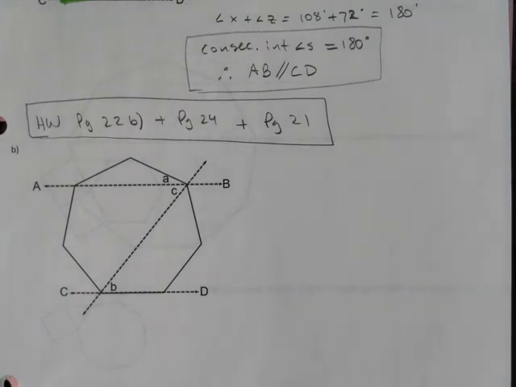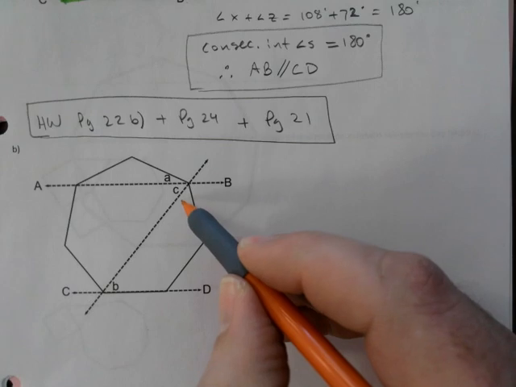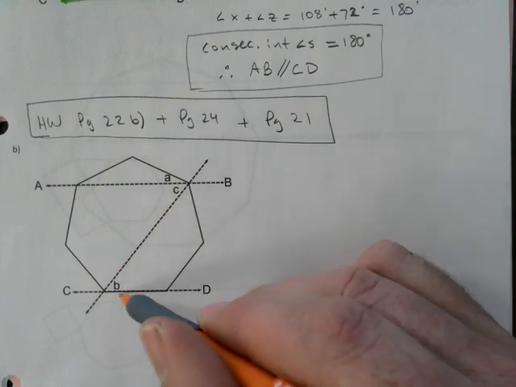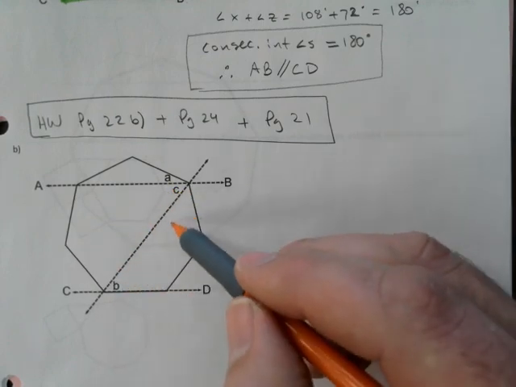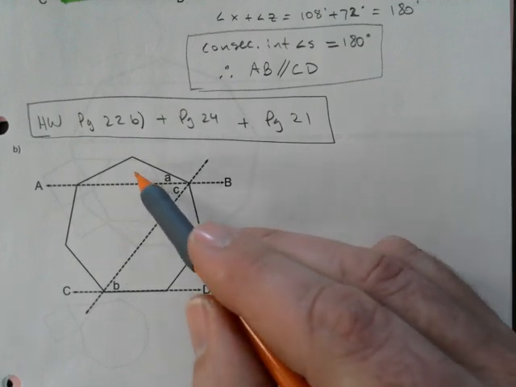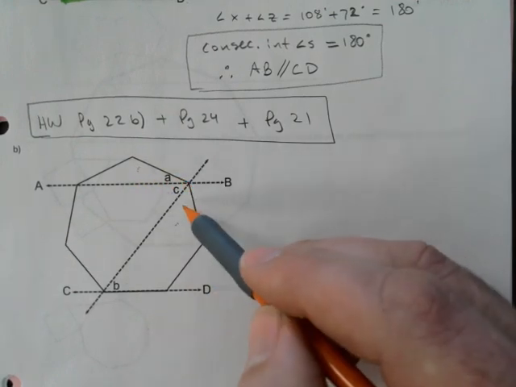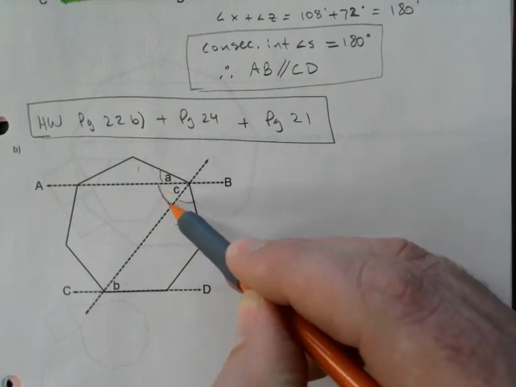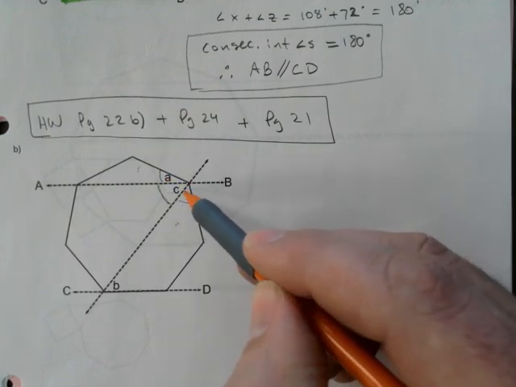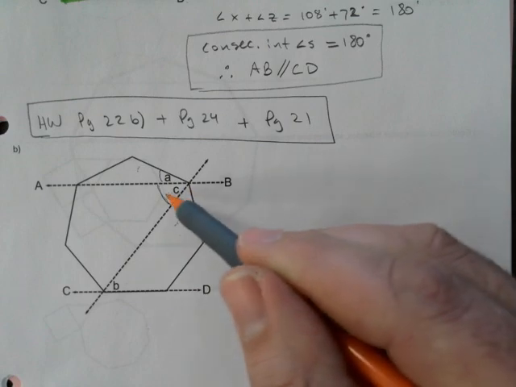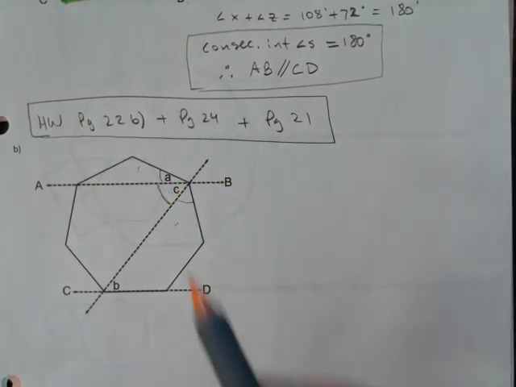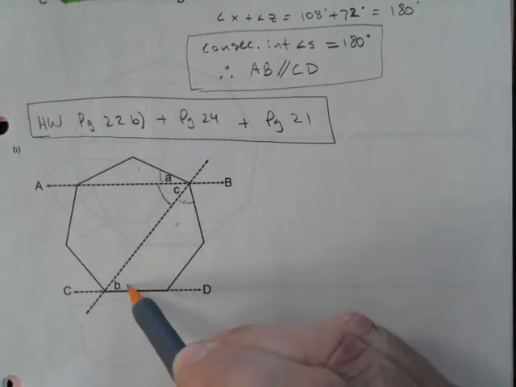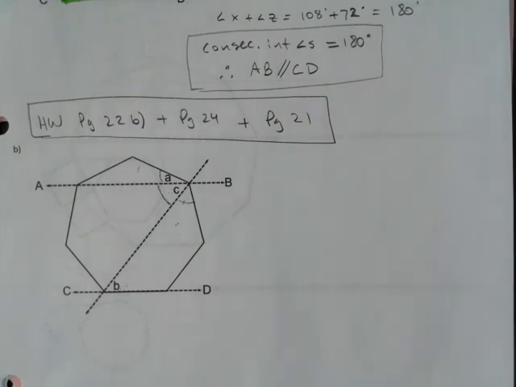Finding C in this case is going to be a bit challenging. Do you want me to give you a hint how to find C? Because C and B are alternate interior, right? Notice that there's a trapezoid here. There's a triangle here. If you find this angle and that angle, you can find C by just subtracting these two from that interior angle of that big polygon. And then you find C there. And you need to find this one anyways because you're going to find that one. These are the same. Okay, so there we go. Start wherever you want.